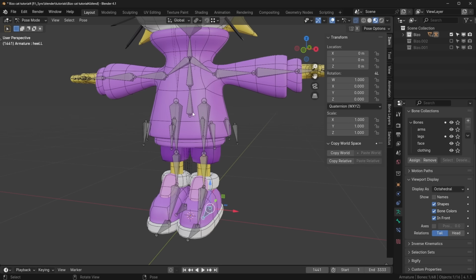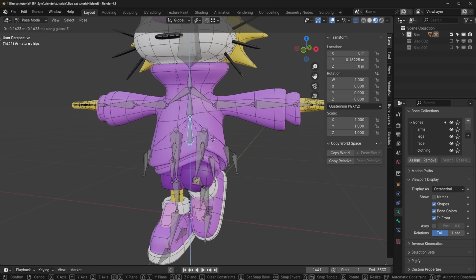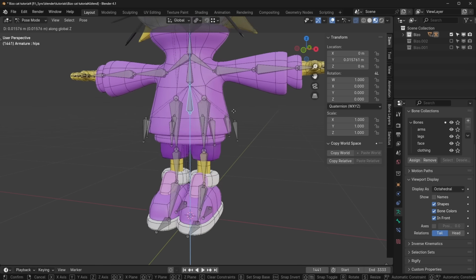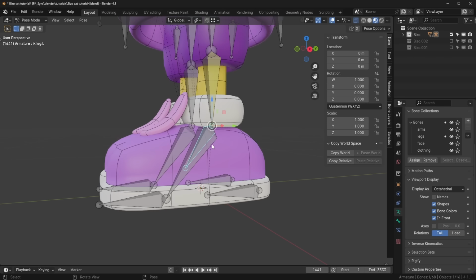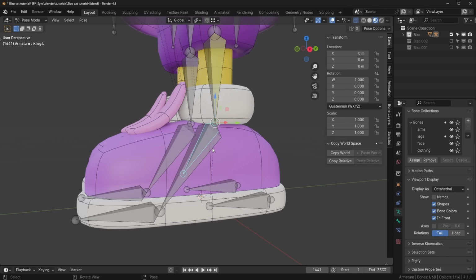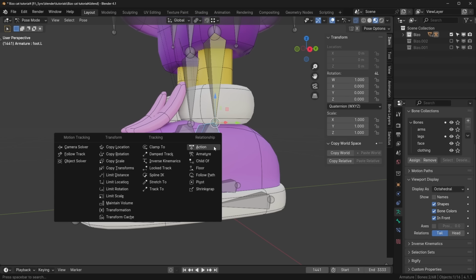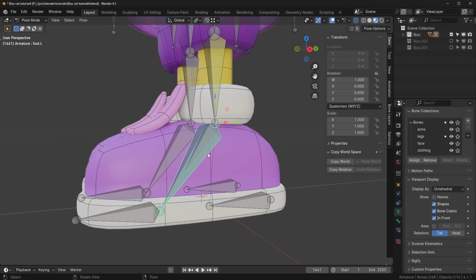And if we select the hips and move the hips down, you can see that the leg is kind of staying in place, but I don't like how the foot is rotating. So we can make it so that this foot bone always matches the rotation of this IK bone right here. So select the IK bone, shift select the foot bone, Control Shift C. Remember, this is the shortcut for adding constraints. And then we can choose copy rotation. And the last bone you select, that's the bone that always gets the constraint added to it.